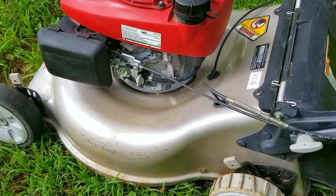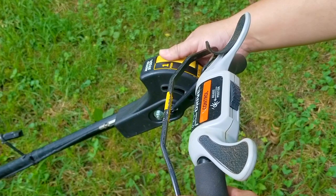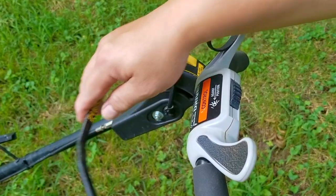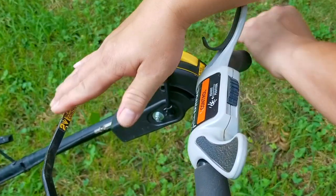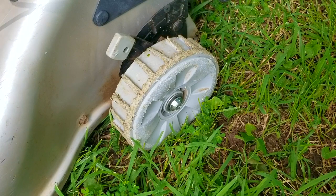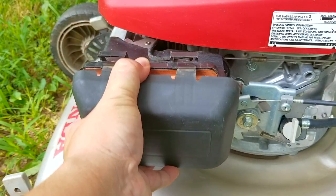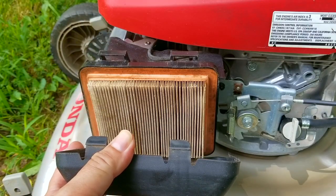I've been working on small engines for about a decade now, and in that time I've learned quite a bit about lawnmowers. The biggest thing I've learned is that a little bit of maintenance can help that mower go a long way. If you get a good mower, it'll go even further. This doesn't just apply to Honda — I've gotten plenty of comments from people saying they have a mower from decades ago that still works as good as the day they first got it home. Quality can be found right here in this country.